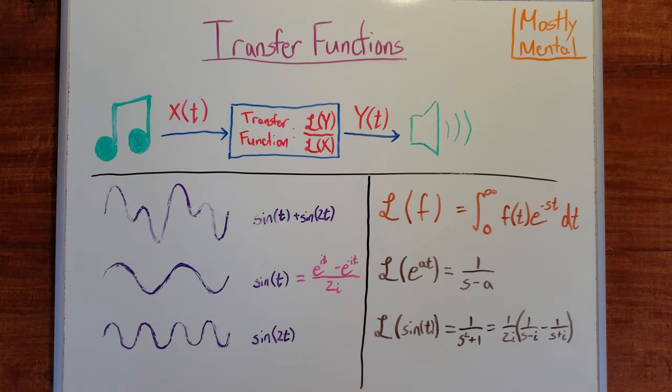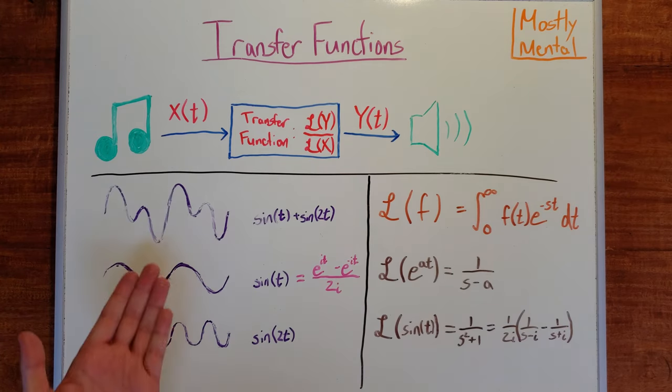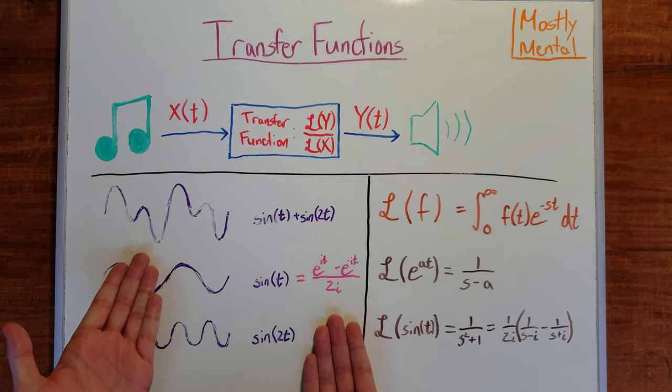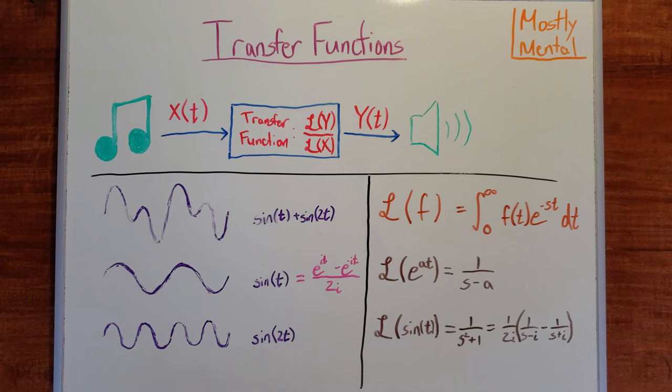If we have a signal, we can represent it as a wave of some sort. But that might be messy, so it's helpful to break down a complicated wave into simpler signals. The signals that we can hear are sine waves like these. And a sine wave is itself the sum of exponential functions. They have imaginary exponents, but that's okay. So really we can break every signal down into exponential functions, possibly with complex exponents.